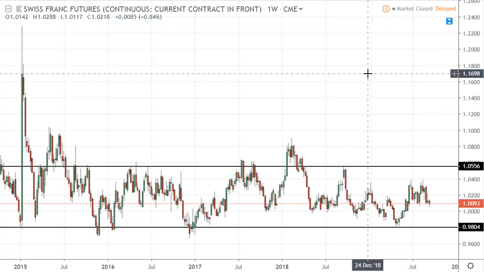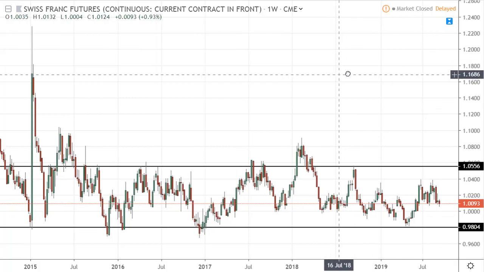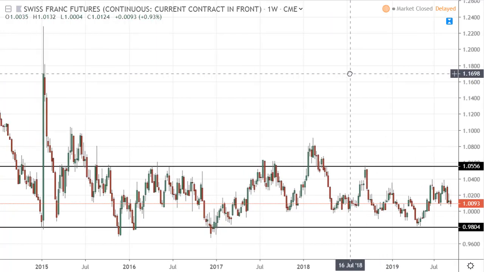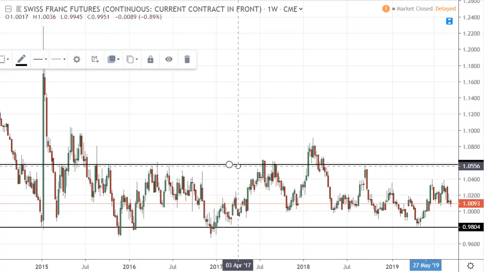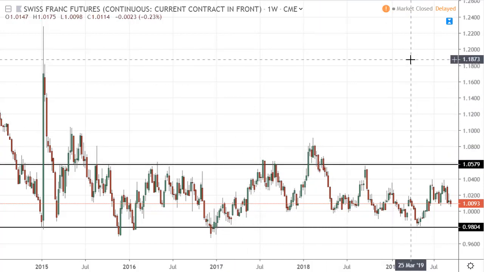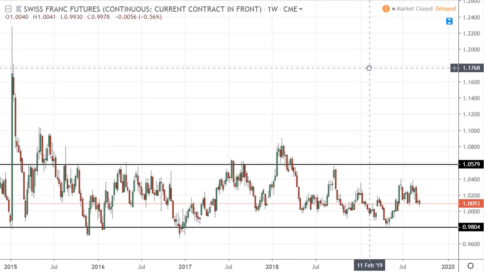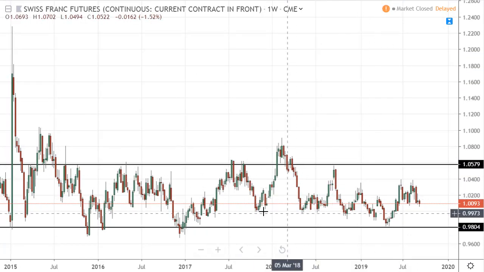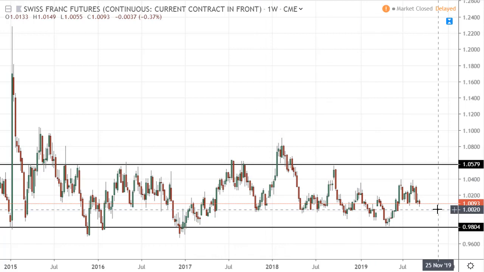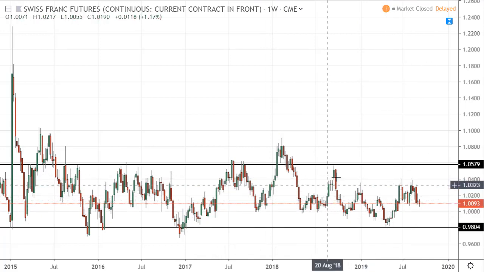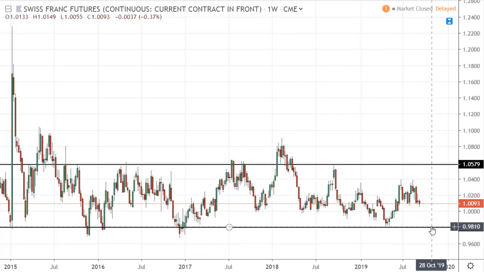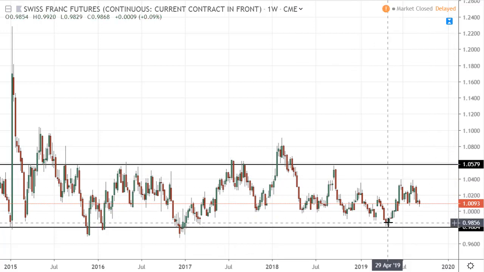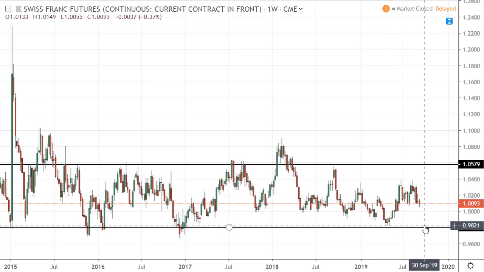So depending on your strategy, the Swiss franc can be something to avoid or something to, you know, specifically get into your trading. I like to trade the Swiss franc. It's the less volatile of a lot of currency pairs. So at the moment we are in the middle of this zone. So let's imagine if this one pulls back to the lower side of this channel, then we could see quite a spike back up.